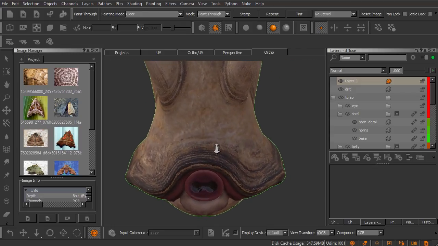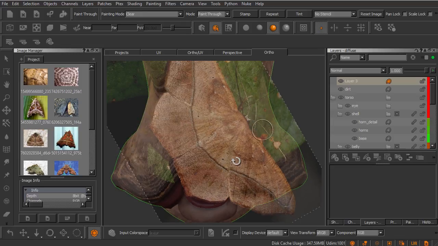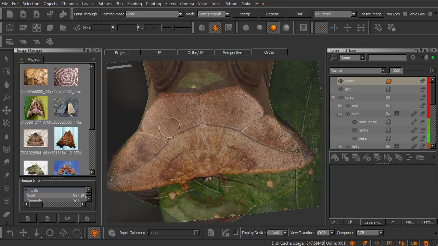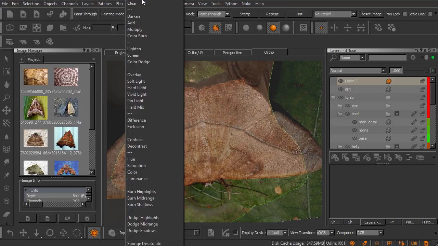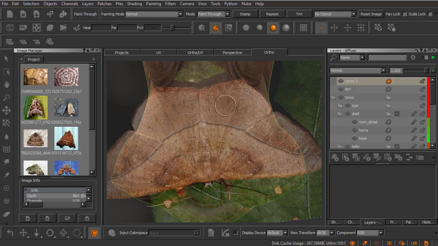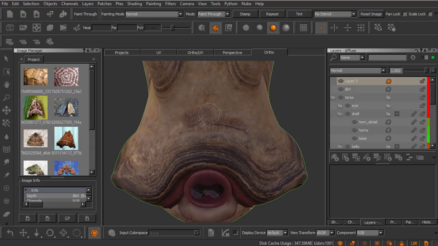And again, this particular tool is one that uses Mari's brush engine. So all of the settings that we just looked at inside the brush editor palette, we can actually utilize with this particular tool as well. Now, I about made the mistake that I warned you about. I about forgot to change my painting mode from clear back to normal, so that would have prevented me from applying paint. I will switch that now. And now, once we do that, we can actually come in here and begin to paint this image right into our paint buffer. So you can see I'm starting to add the texture of that image onto what looks like the surfaces of our mesh.